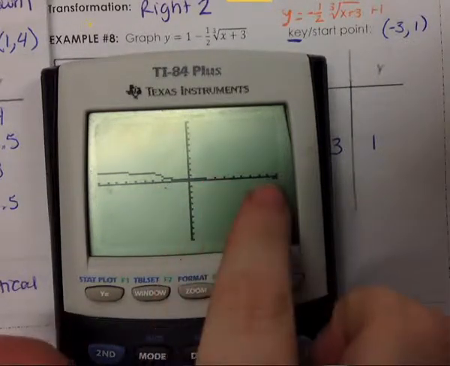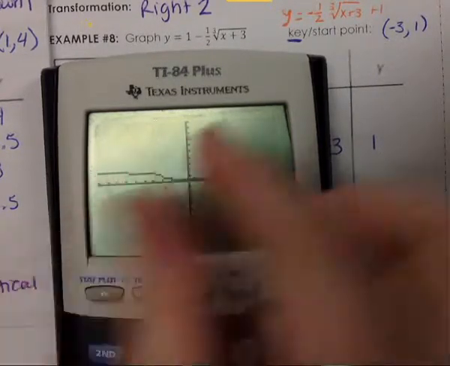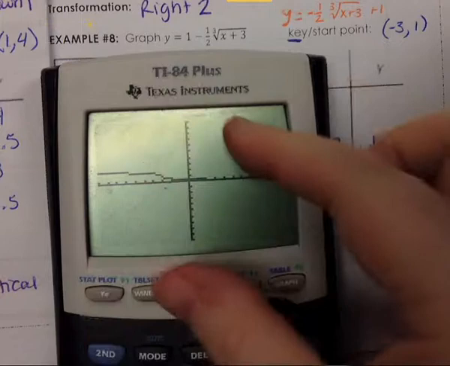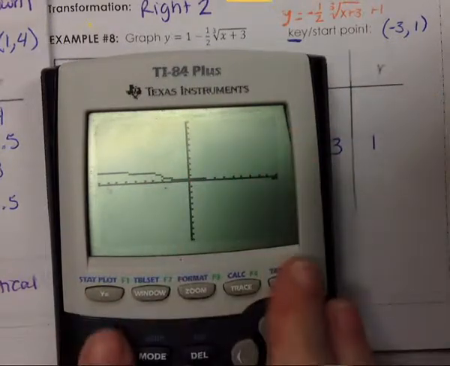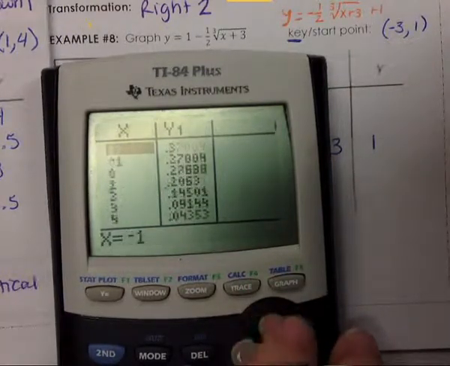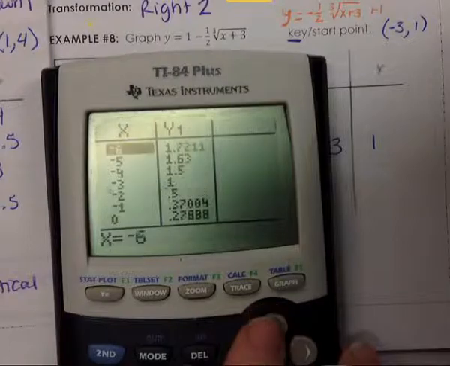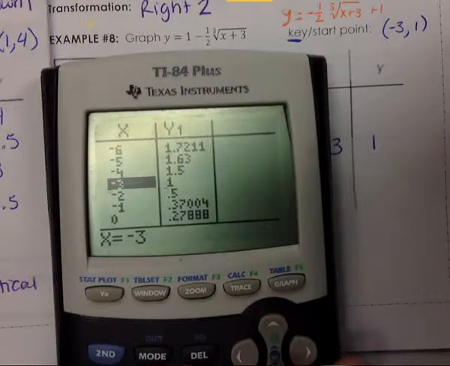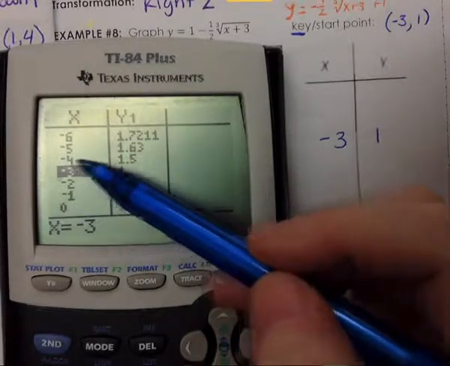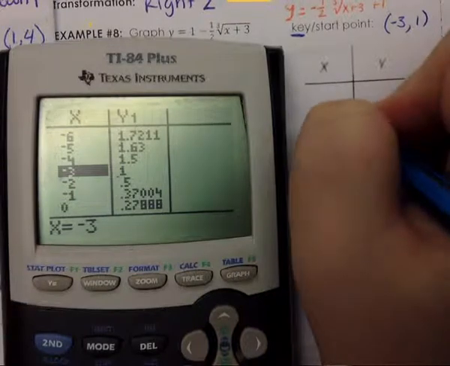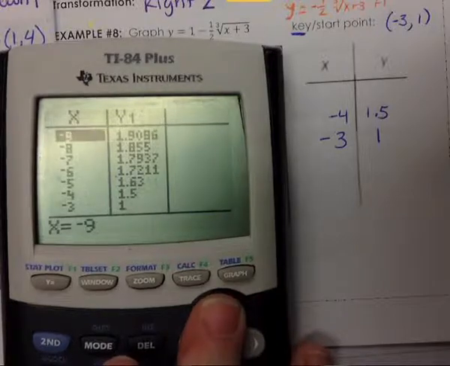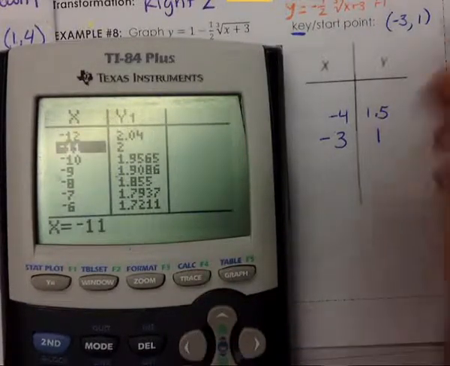And we can see that this is very thin almost. If you look at that 1/2, it's making it closer to the x-axis. So if we go to our table, we want negative 3, 1 in the middle. Negative 3, 1 is a coordinate, and we want that more in the middle. So here's negative 3, 1. We want to try to get at least 2 above and 2 below. So we have negative 4, 1.5, which is a good one. Let's see if there's another one above that. These aren't really good coordinates, so we have negative 11, 2.